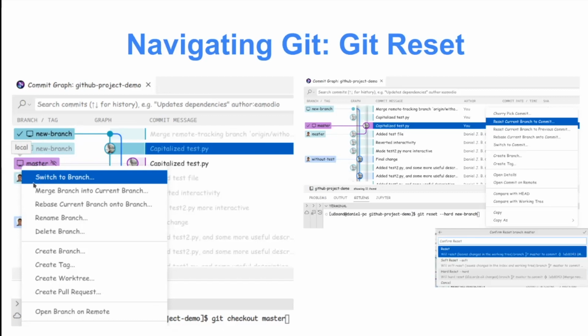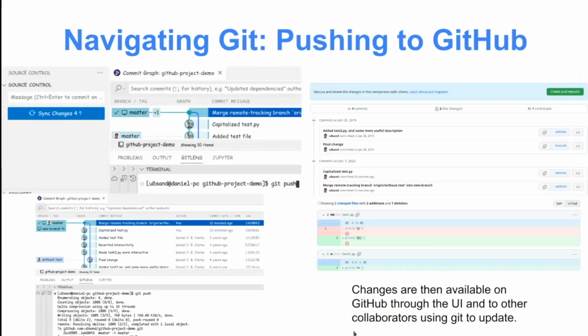So what I do is I first switch to that branch, because when you do a git reset, it affects the branch you're currently on. I switch to the branch with checkout. Then I reset the branch to be that new branch, the merged commit that we made. I do a hard reset, which will delete any loose files that we have in our workspace. Once I've done that, we can see our master shows here with the merged branch.